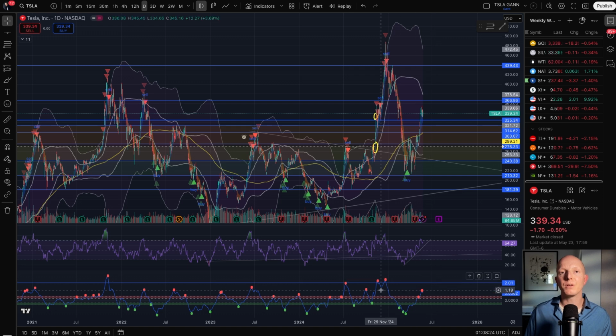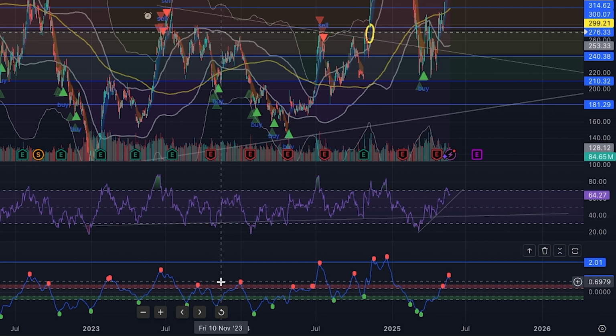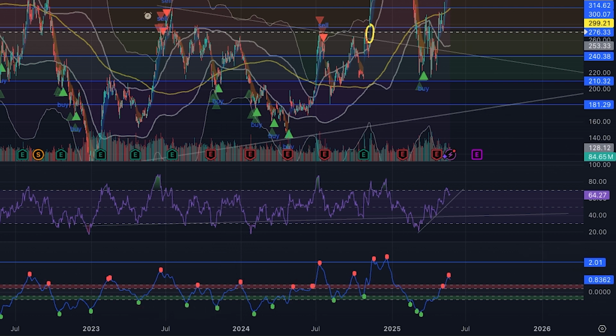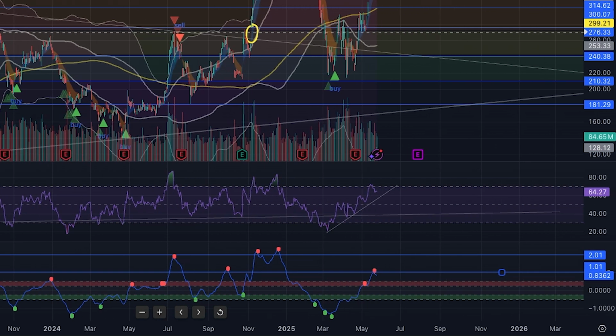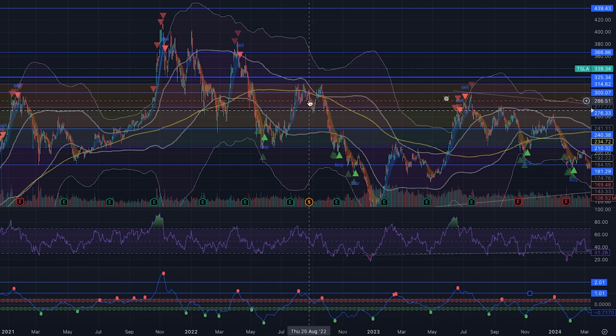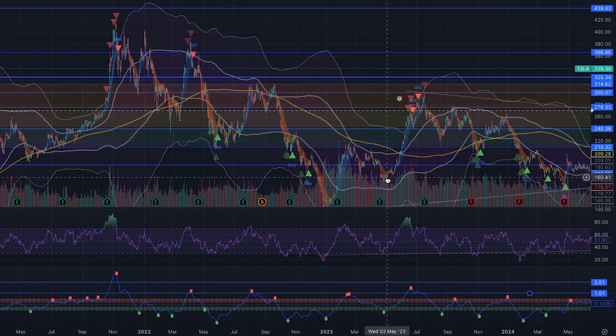But if you're doing this more month to month, you could draw in another level and you could say, okay, we have all these peaks here at 0.8. So maybe anything above, say, 1 would be a level that you want to pay attention to if you're doing this monthly. So let's just draw that in here. And we can see how those work out for us. So you can see that 1 standard deviation on Tesla corresponds to all these peaks here, here, this little one here before we ran down.